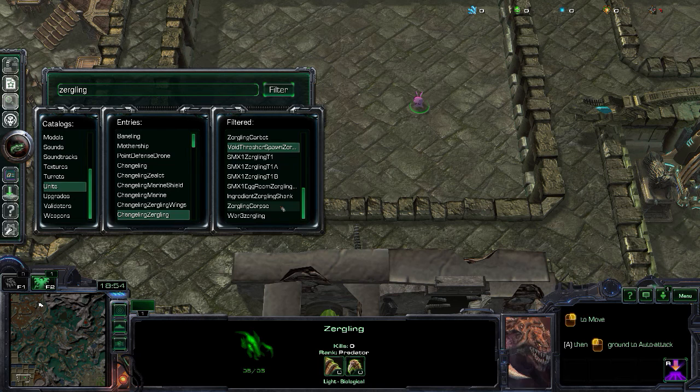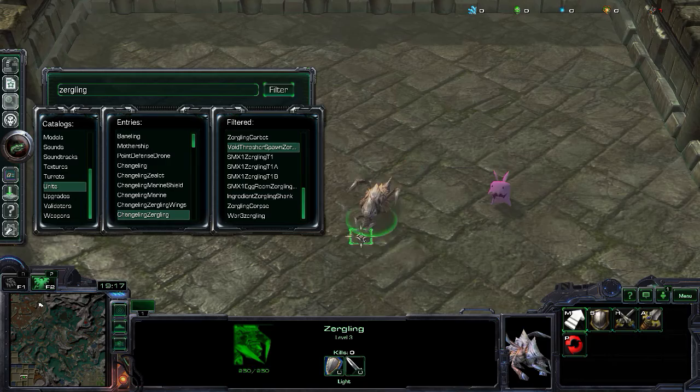Let's spawn, whatever a War 3 Zergling is. At spawn War 3 Zergling. Oh, that's actually really awesome. Oh, is it Brood War? Probably is. Oh, no. But, alright.